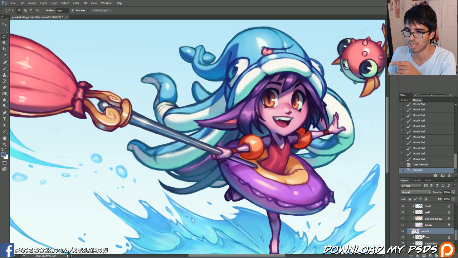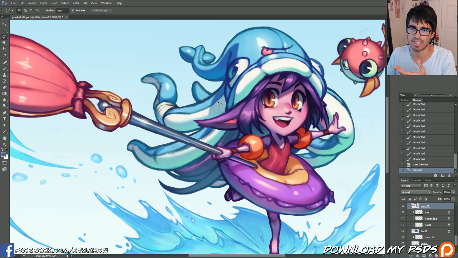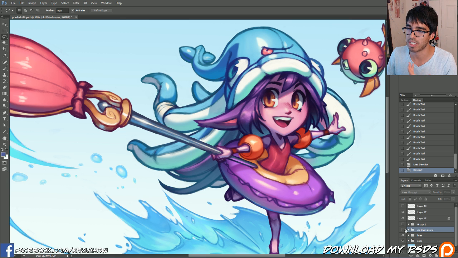Also, this is on two masks because I have the foreground and I have the background, okay? And the reason why I did this is that it just makes it easier for something like a cast shadow. I don't have to worry about the shadow blending into the top part of this hat. It's just easy when you have two distinct planes that your character is on. Sometimes I like to separate it into two different masks. So there you go. There's all your colors. There's all your lines. And then we move into the paint overs.